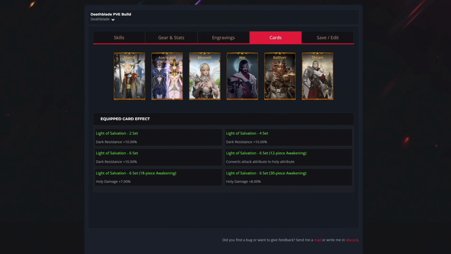And then last but not the least, let's move over to your cards, and you want to get the Shandy, Azena and Inanna, Ninaven, Vay, Baldur and Tyrain. These cards are an endgame system for maximizing your character, so you don't have to get them right away, but these cards will optimize your damage output in PvE even more. I have done a bunch of tests for this build and this was the best and most optimal card set.